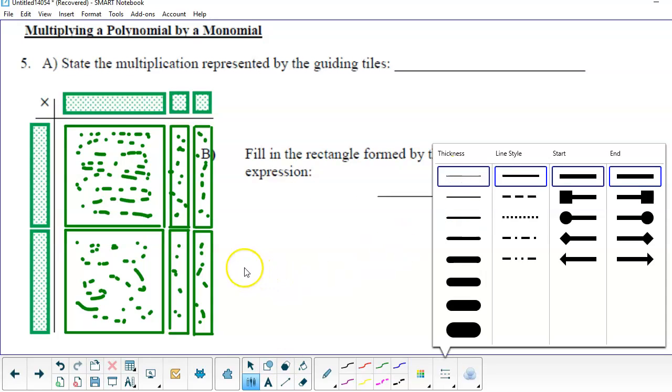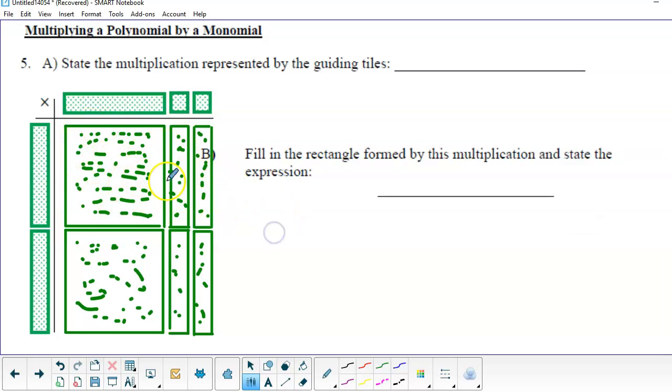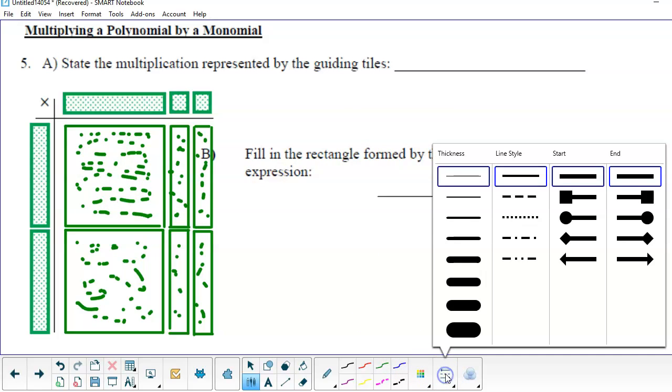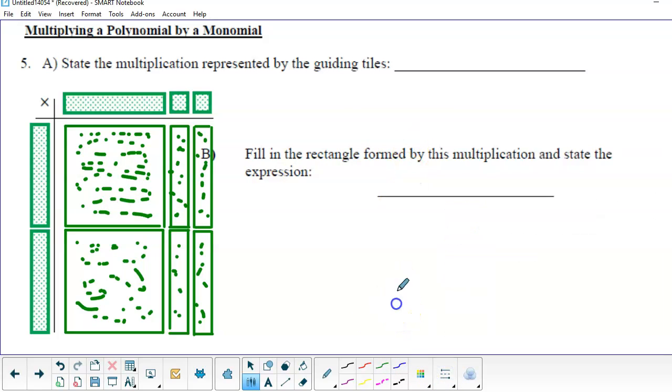So I'm back. I had to fill this in. My computer program kept crashing when I was trying to do these squares. So in any case, I filled in with the correct tiles that form the answer to this multiplication. So I've got to go back here to fill in. Sorry, I had to clear it off. So this was 2x on the left, and then x plus 2 on the top. Okay, we filled in. So what do we have here?